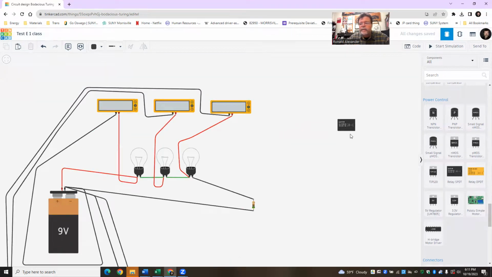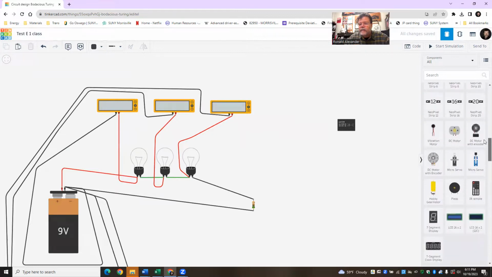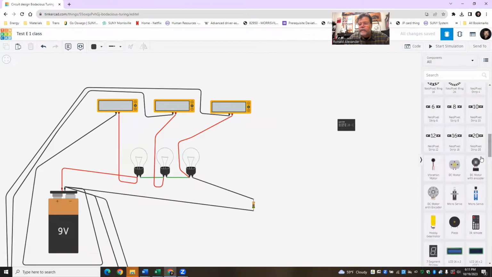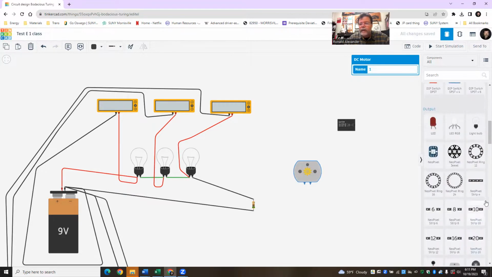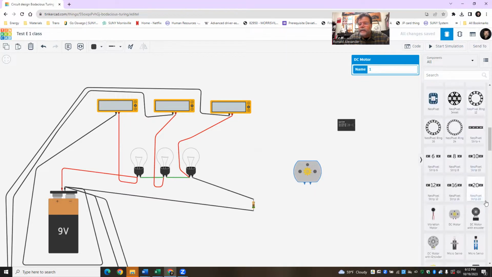We can actually build some circuits around this. We can do a starter circuit. There's a lot of stuff we can do with this. Micro switches, DC motors. You can bring a DC motor out. Not a lot of changes. If I run a DC motor, let's put another 9 volt battery out there and just run the DC motor. Kind of show you what that does.